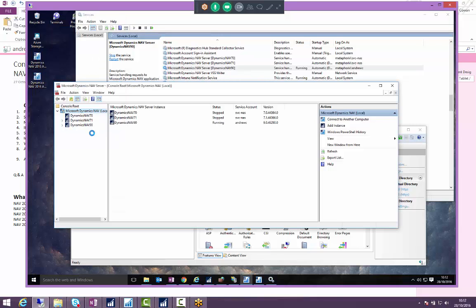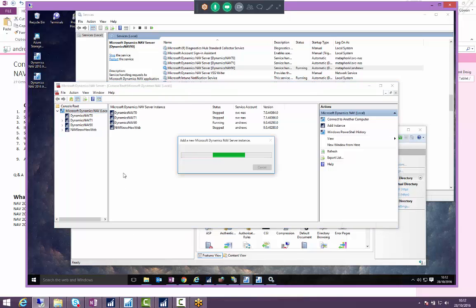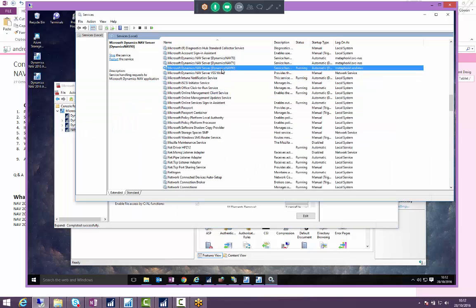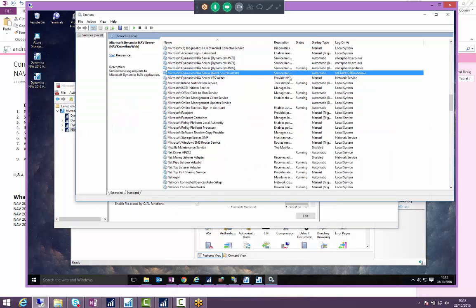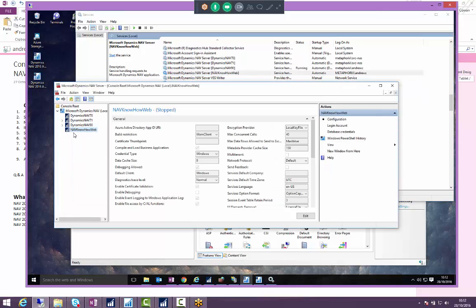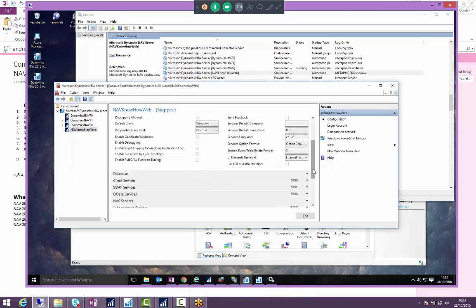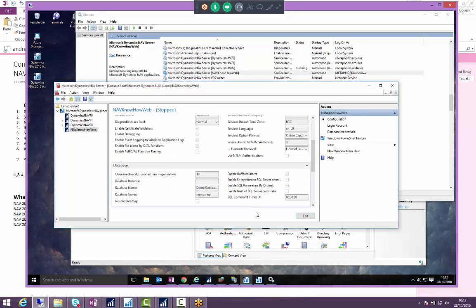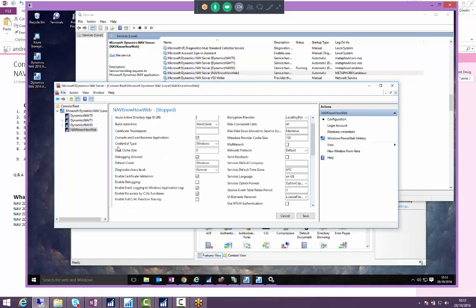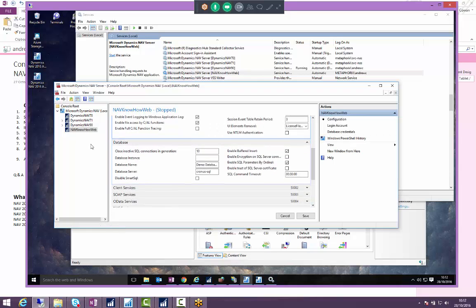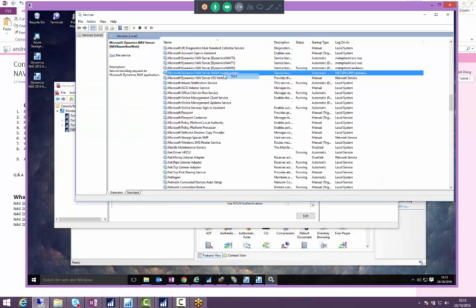If you don't, you need to speak to your IT department to do that. Okay, so that's going to create our new nav service, and this will pop up in the services console in the screen below. So if I refresh this, we've got our new nav service here. I can't turn it on yet because I need to make sure it's configured correctly to connect to my database, and we're going to connect it to the exact same database as before. So it should have retained the details from the one above, which is demo database 19 meta drop on Chrono SQL. So I'm happy with that. So we'll save that. And we're going to start the service.